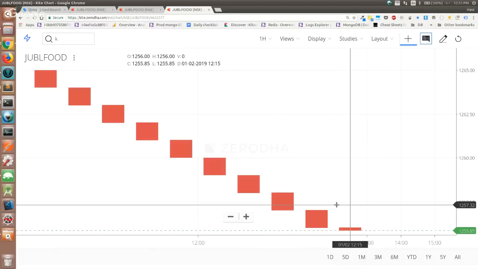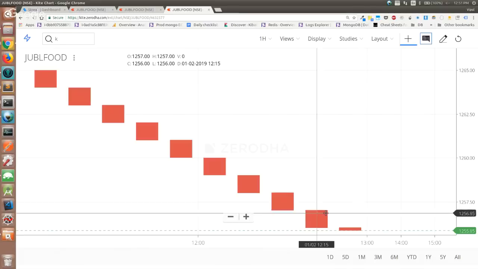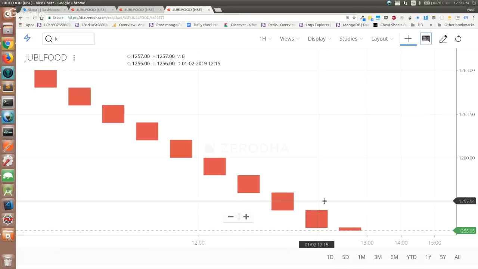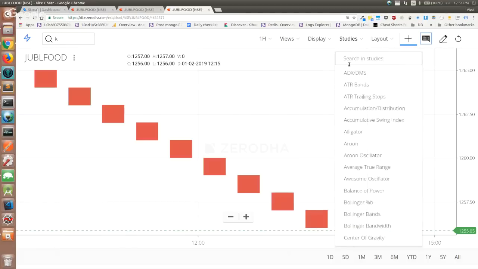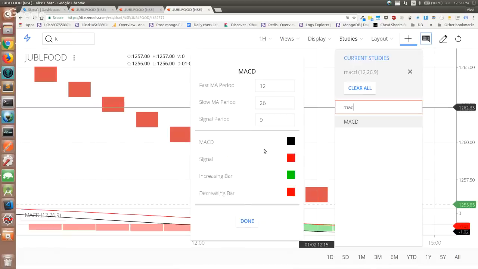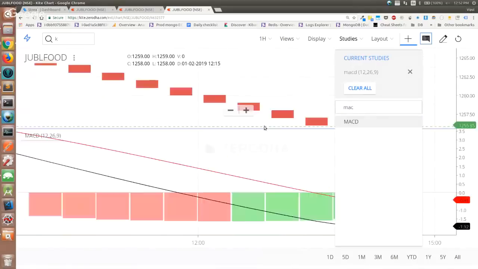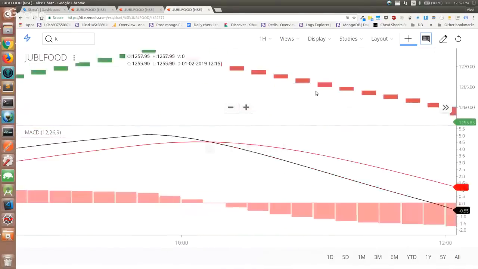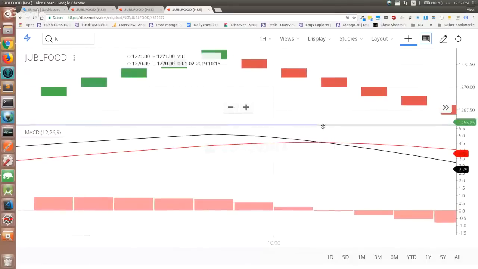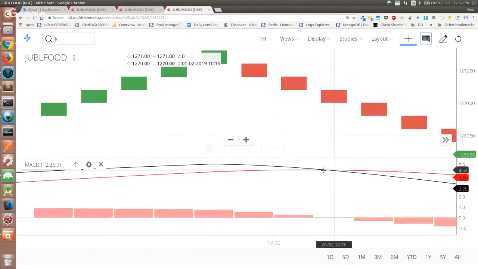Because it is subject to change, a crossover that you might have found before the candle closed might disappear. A Renko bar which you find might disappear, because once the candle actually closes, that's where a permanent Renko gets formed. In the same way a permanent crossover gets formed. People keep asking me, why shouldn't we trade with live markets, and why shouldn't we trade with LTPs? The point here is this: let's say this candle was the currently forming candle, the 10:15 candle. Now this crossover appears to form.